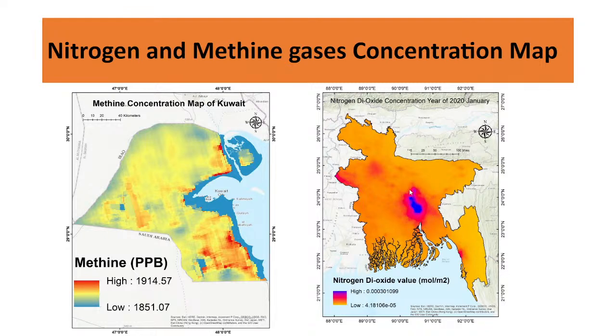We can get the same result. Okay, and it's showing the high density region of the nitrogen dioxide, as well as the low density, such as you can see for the forest, which is the mangrove forest in Bangladesh. So for that you can see there is a very low density of nitrogen dioxide, and also you can see this is the hill tract region.